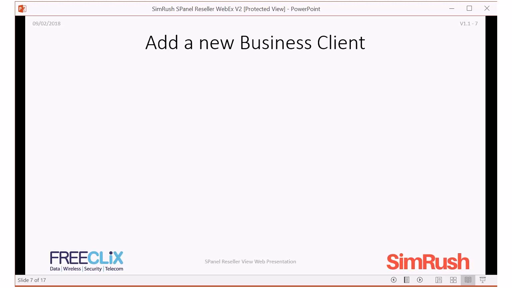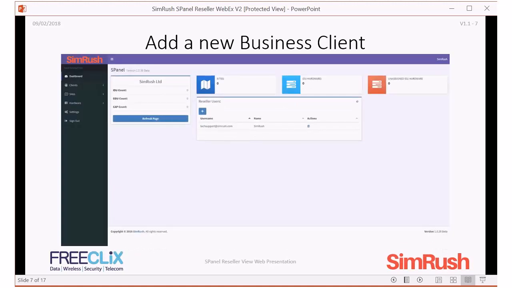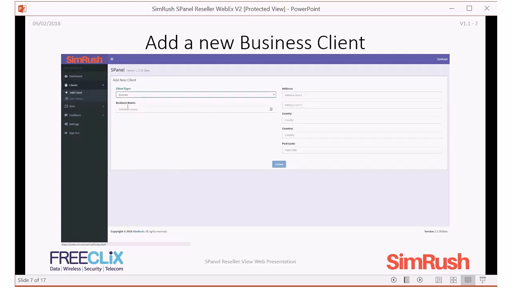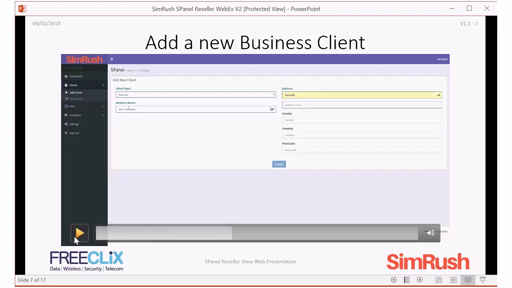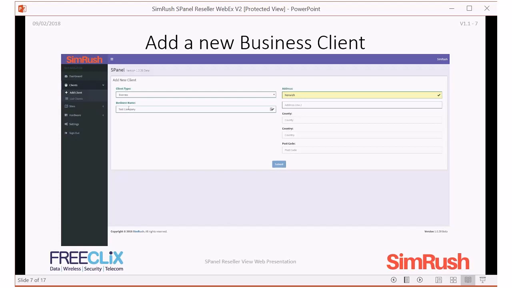So we're going to get stuck into the portal now, so you can actually see what the portal looks like in action. We're going to do so by showing you how to add a new business client. It's quite simple. We go over to the clients menu, add client, start typing in the fields. You've got a business name, address, county, country, and postcode. It's worthwhile noting here that business name is required, client type is required, and postcode is required.